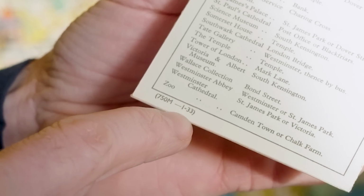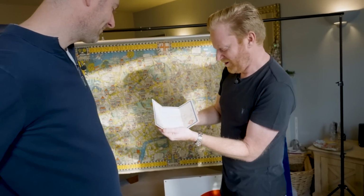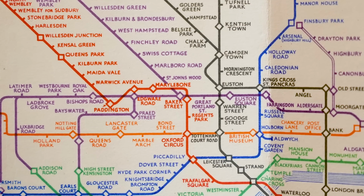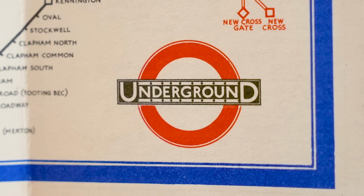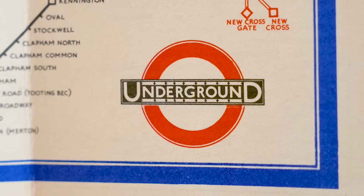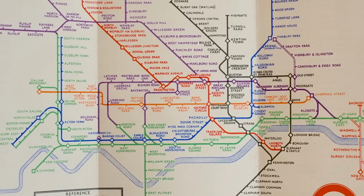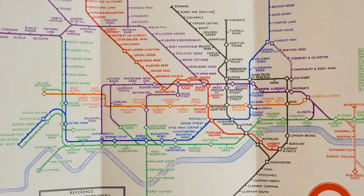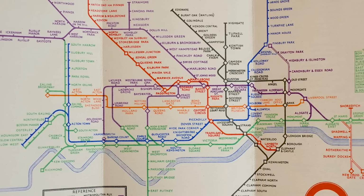And that bit is the date, so that's January 1933. May I? Yeah, absolutely. Wow. So this is a really fine example. We were lucky because we do get these in and they don't last long. They do sell quickly. Yeah. And we were really lucky to have what is the finest example I've ever owned. It looks like it's come straight off the printing press, and I promise you it hasn't come off my inkjet printer. I mean, so many things have changed now, but also it's so familiar, you know, it does look like what we have now. Yeah. It does. And it's fit for purpose, and it is proven through time.